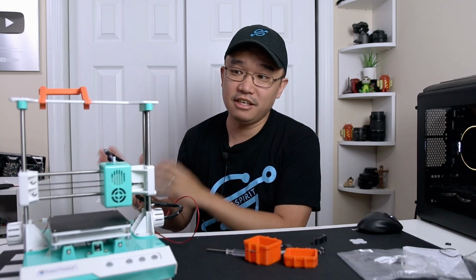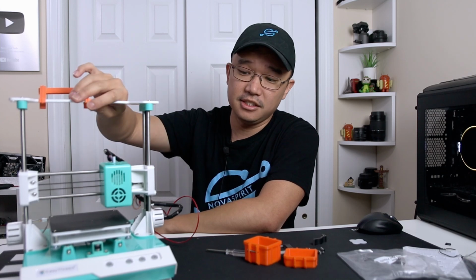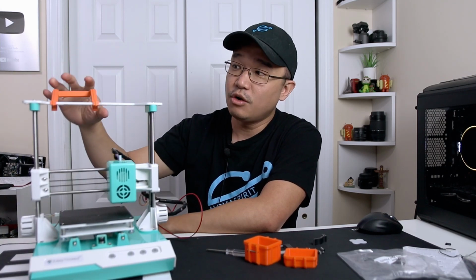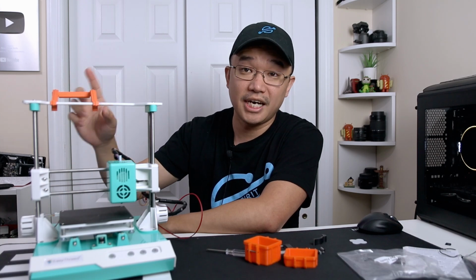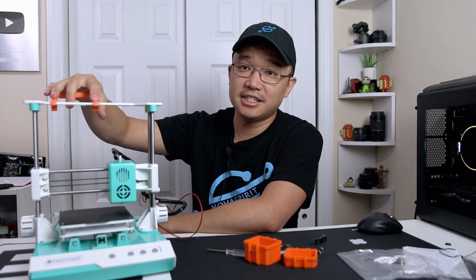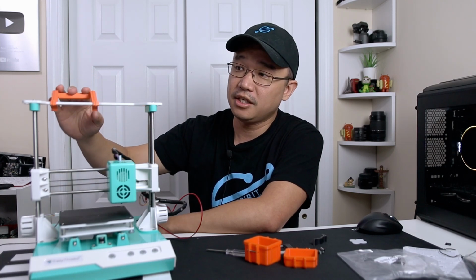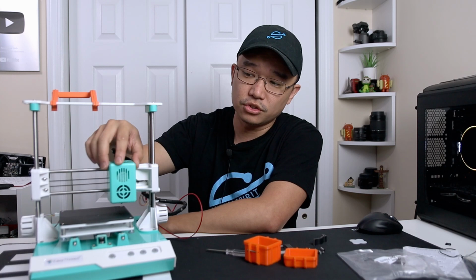Now, for all the issues that I did find, this is sturdy, but not as sturdy as you think. It is easy to lift up and everything, but once I have some sort of filament on here, the filament doesn't always fit. There are certain types of filament that will fit, and that's because this is not extended far enough, and then this starts pulling. Also, when it's trying to grab the filament, it does cause a little bit of a jiggle to this end.